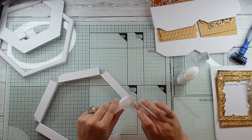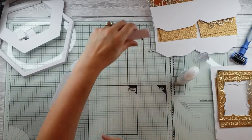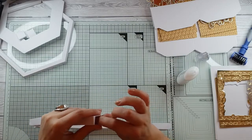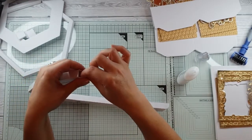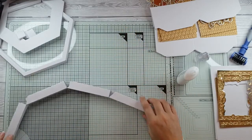Because I've been making quite a few of these, I tend to set panels up. I do them all in different stages. Sorry, I realise I'm just ever so slightly off camera. Apologies for that. I just kind of do bits and bobs.